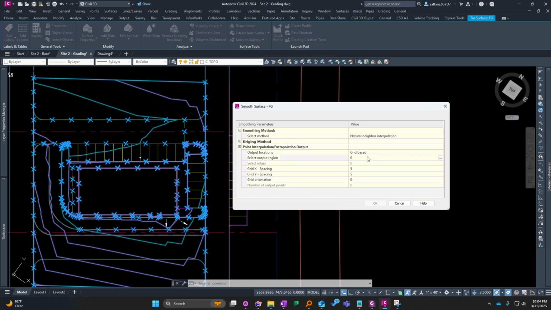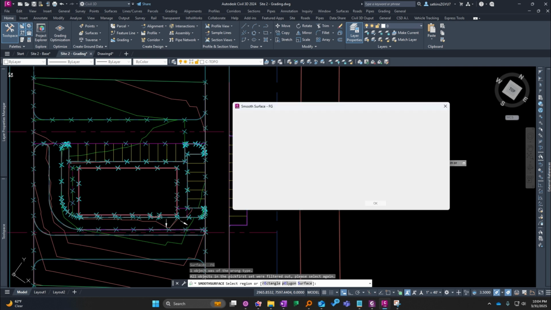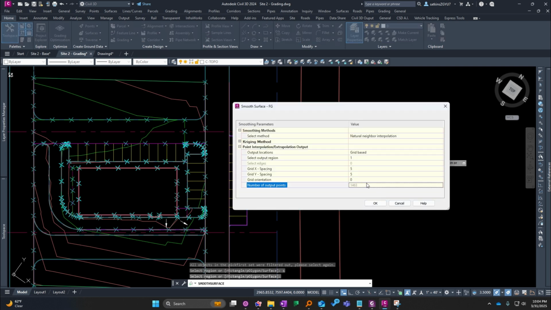You're going to want to specify your output region, so you'll click this little 3 dots right here, type in S for entire surface. You see it's only going to make around 1,400 points, so I might go down to 4. I like to keep my surface total around under 30,000 points. CAD can handle a lot, and just remember, video games have millions and millions of points. CAD surely can hold, like, a couple 10,000. It should be fine. So I'll do 3 in this case. We're going to click OK.